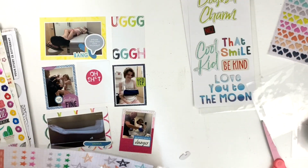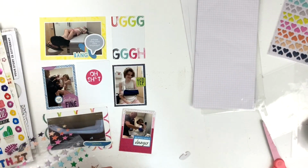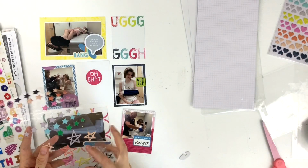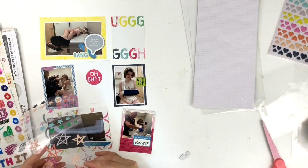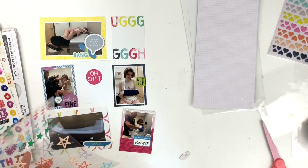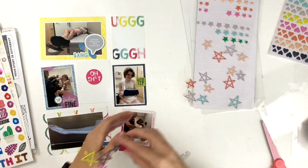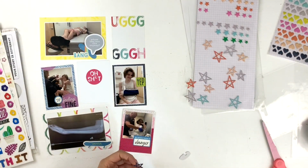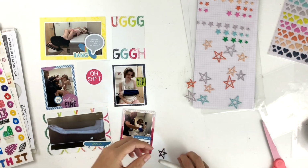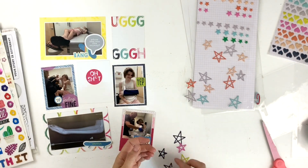So I decide to go with what I know best and just throw a crap ton of stars on here. And it fills up some of the empty space. It makes it feel more complete for me. It is like a sticker sneeze of stars, but nobody cares. I don't care. It's done and dusted, and I am happy with it. So I'm pulling out the stars that match the colors that I've chosen, minus that light blue, which was a good call, because those light blue stars are going to go on the other side. Taking them off my arm.